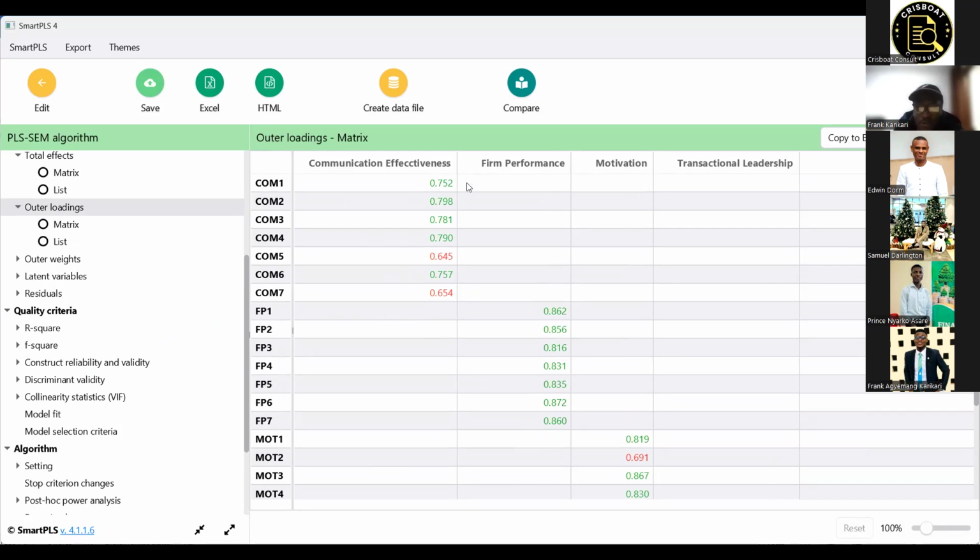So assuming that your construct has 5 indicators in total when you started the initial model, and then you realize that about 2 of them are less than 0.3, you have to take them out. But if you have, let's say, 0.5, 0.6, and 0.7, if you take them out, it means that your model is almost collapsing. So you can leave them once the AVE meets the 0.5 threshold. That is all. So that's why you have left this red inside, because the AVE is met.